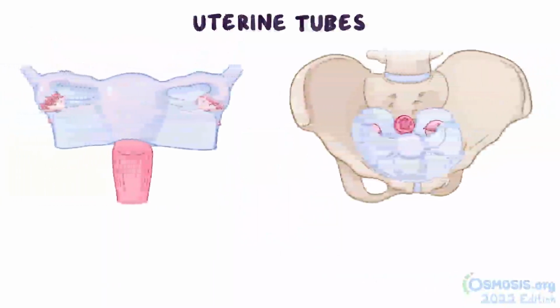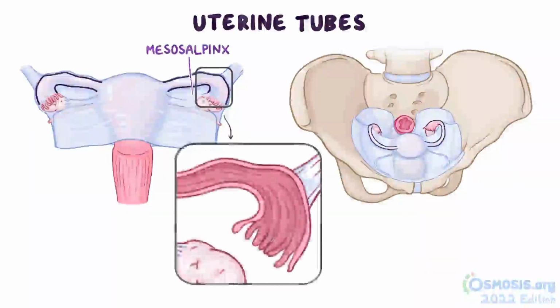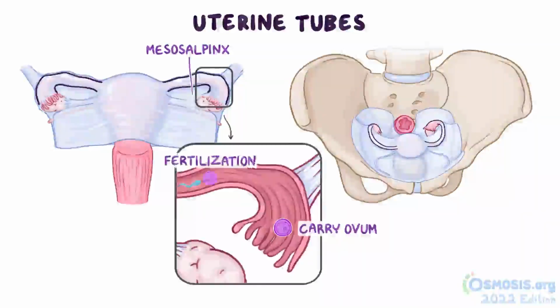The uterine tubes extend laterally from both sides of the horns of the uterus to the peritoneal cavity near the ovaries. These tubes lie inside the upper and anterior parts of the broad ligament called the mesosalpinx. The uterine tubes have two main purposes. First, they carry the ovum from the peritoneal cavity near the ovaries to the uterine cavity. Second, they form a space for the fusion of egg and sperm, a process called fertilization.